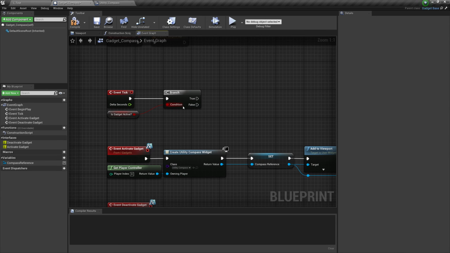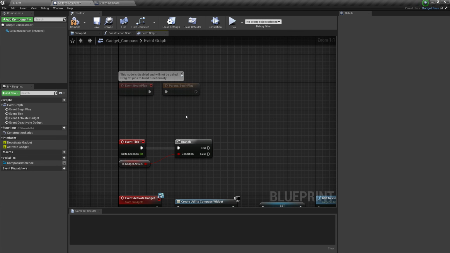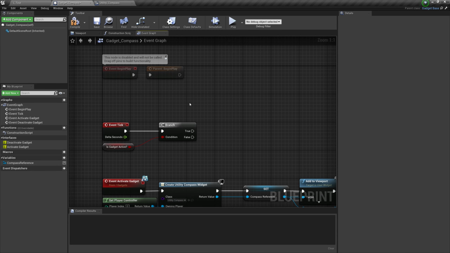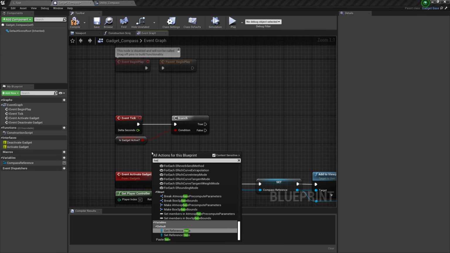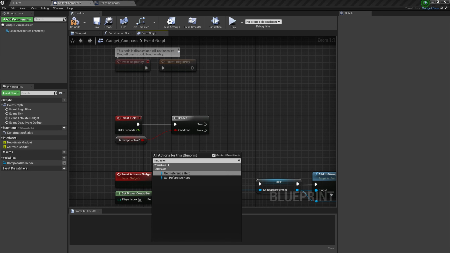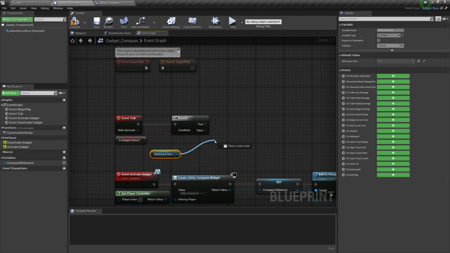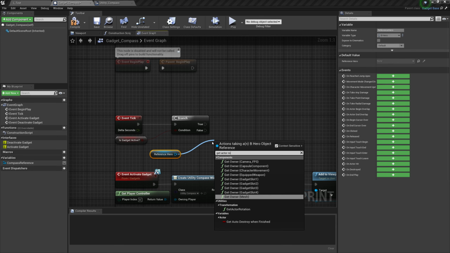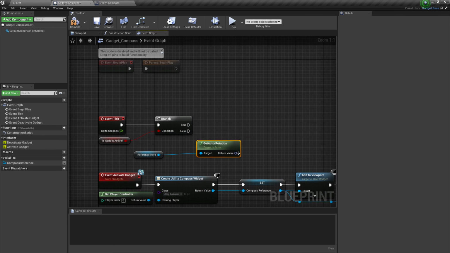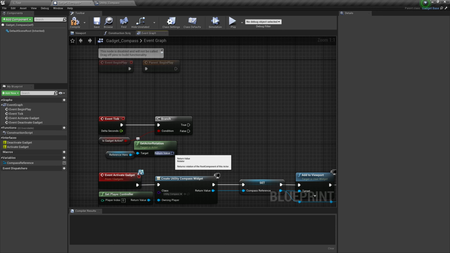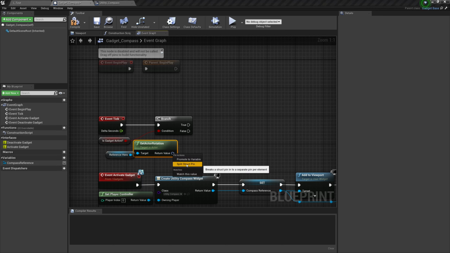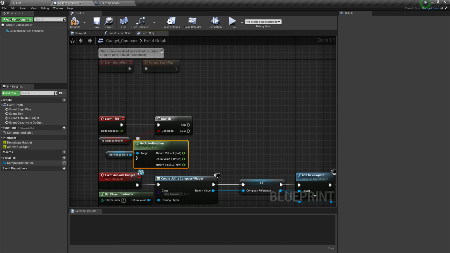Now that hero reference I told you about inside of our parent class, that's going to come in handy for this tick. We're going to get hero reference. And then we're going to get actor rotation. Now we don't really care about our X and Y values. We only care about the Z value, so which way we're facing. So right click on return value and split struct pin.